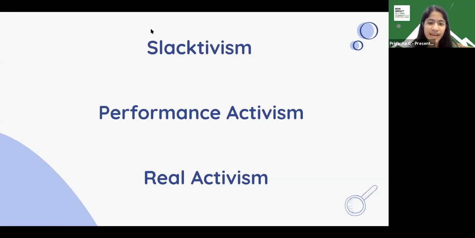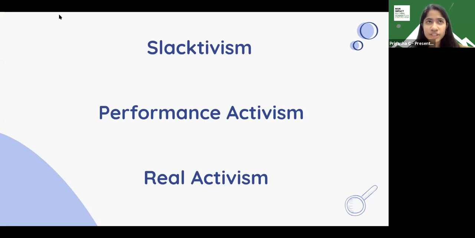Similarly, performance activism is another form of passive activism. Some of you may be aware that over the summer, people were posting black images on their social media pages with the hashtag Blackout Tuesday to stand in solidarity with members of the Black community. However, it's important to ask yourself if that really helped move the situation forward. Of course, it helped to raise awareness, but it did not contribute to systemic change, and it did not help address any of the injustices within the police system in the US.